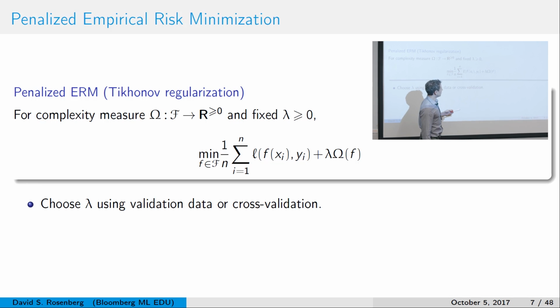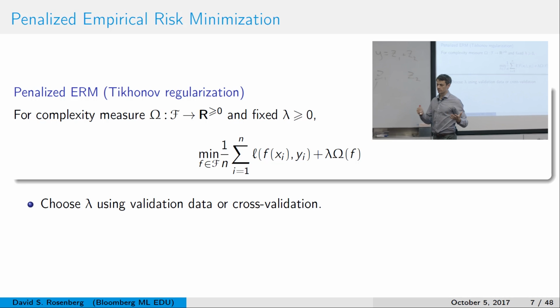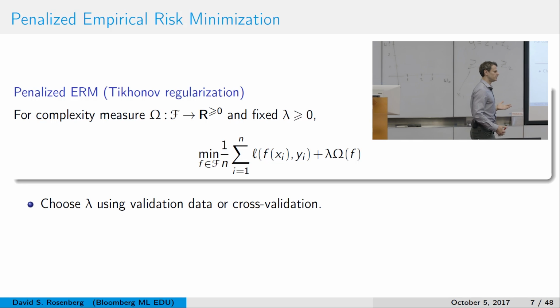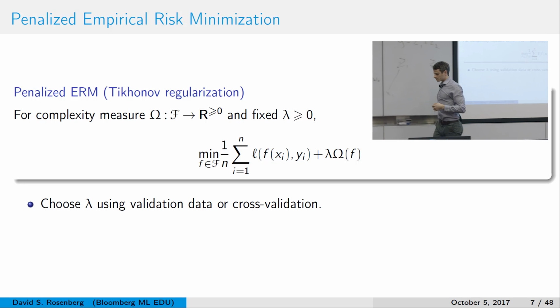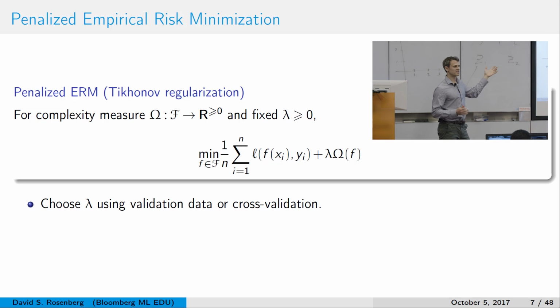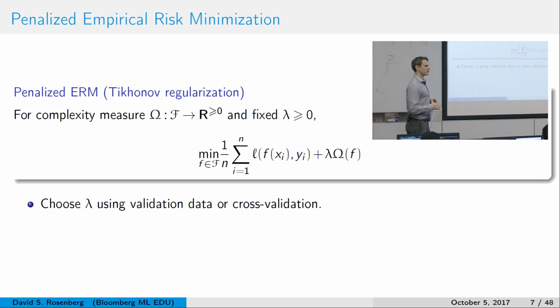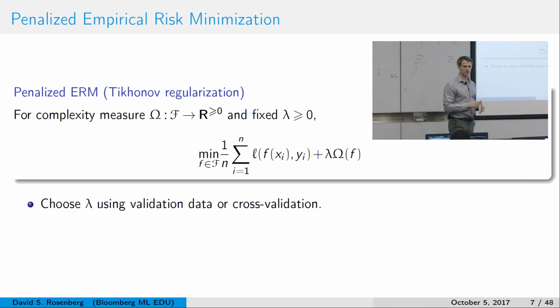So in some sense, this is also keeping us from finding functions that are too complex, that have too high a complexity measure, but it's a softer constraint on the complexity. And of course, the magnitude of lambda balances this trade-off between the complexity of f that we're going to end up finding and how well we fit the data, how small the empirical risk is. This is called the penalty form. It's also known as Tikhonov regularization. And just like we used cross-validation or a validation set to choose R in the constraint form, we could do the same to choose lambda in this penalty form.